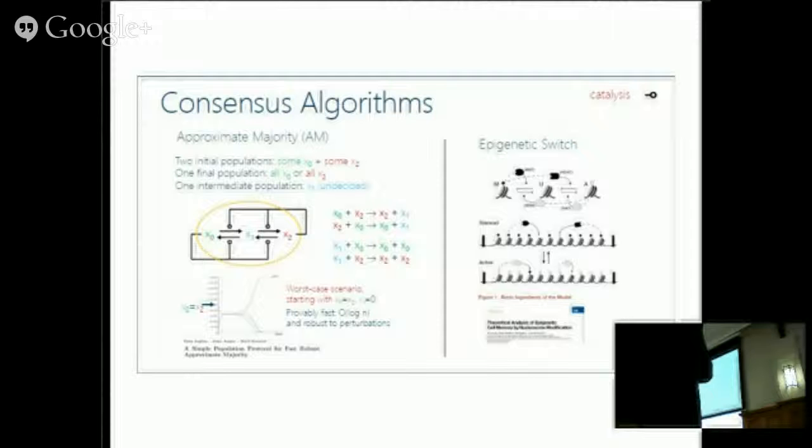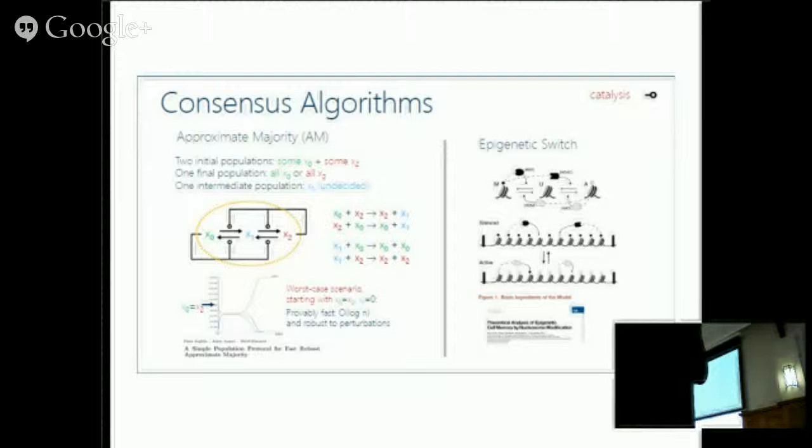Okay, this happens to be also found in biology directly. This feature from a biology paper is exactly that feature, but I will not describe this in detail. So these are the reactions. This is the network, the same reactions you can write as that network. This means catalysis, which means that this would be X2. Is this thing that converts X1 to X2 without itself being affected. So catalysis means it's the middle species here, the catalytic species, that does not change, but changes the species on the edges. That's the catalysis. Okay, so that's the algorithm.